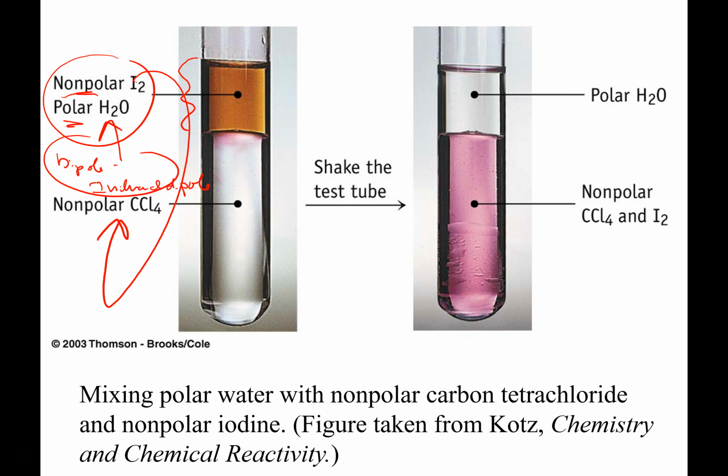Now I'm going to shake it up, and what you're going to see is that those I2 molecules would rather be with the other nonpolar substances. So here we go. Without further ado, shake it up, give a little bit of time. And again, you have your water at the top, but now your water's clear. The only reason it's clear is because that I2 has migrated out. Why? Because the I2 wanted to be with its nonpolar buddy. Now you also notice that the I2 changed colors from brown to purple. I think that has to do with the frequency at which it's vibrating. So that's more of a molecular thing, at the molecular scale.